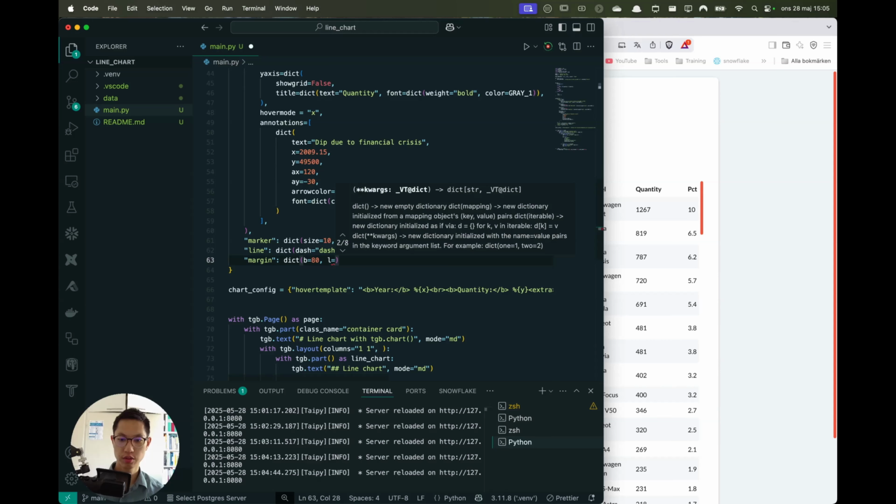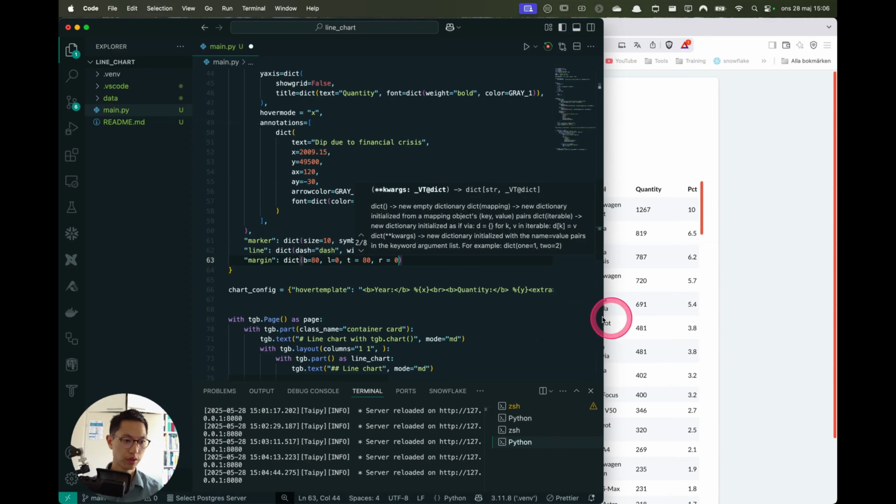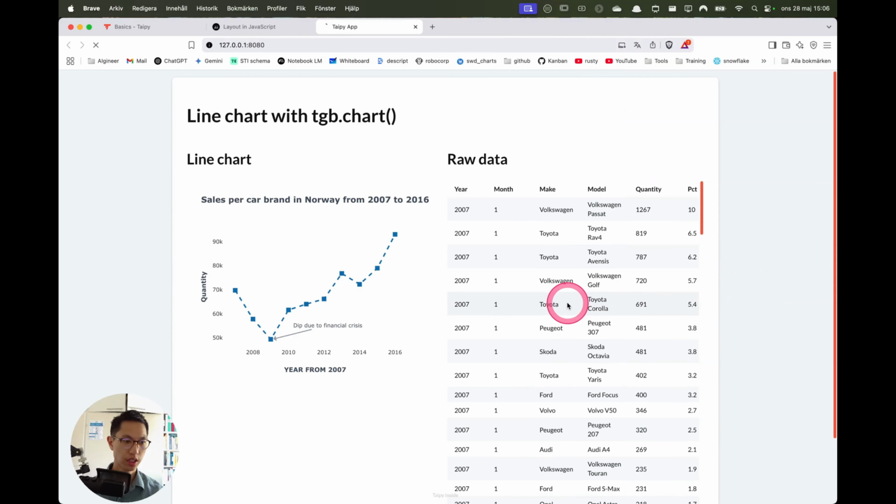Left equals to, let me see what I have chosen before. Yeah, let's try that out. Let's try with 0 in the beginning and see what happens. And then top equals to 80, right equals to 0. Saving this one.